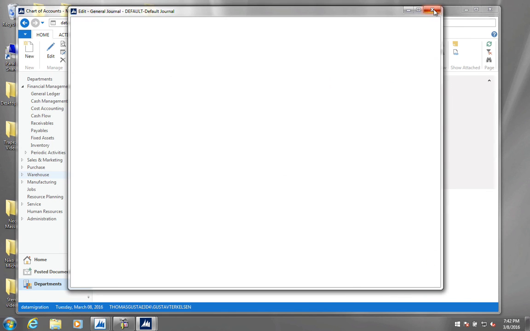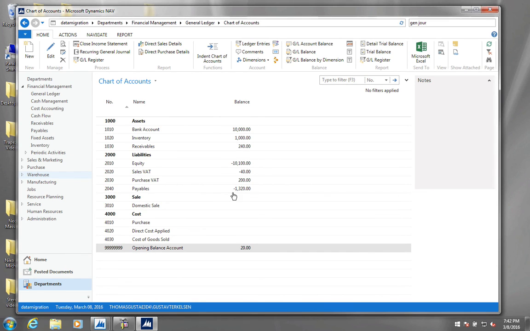All right, and then let's go and have a look at our chart of accounts, which actually is right here. Let's go over the postings. Well, let me just jump straight to my point. Our purchase VAT is short of 20. And if you have a very, very long chart of accounts, this might be very difficult to spot. But because of this opening balance account, we can see down here that we have an imbalance of 20. So, to move these 20 from this one, we need to add another 20 up here.